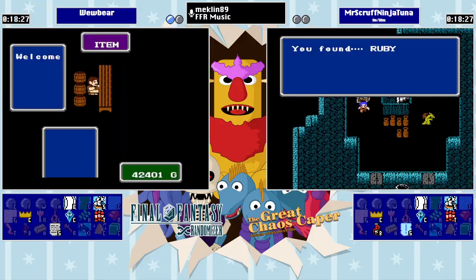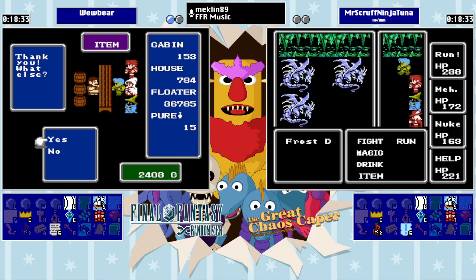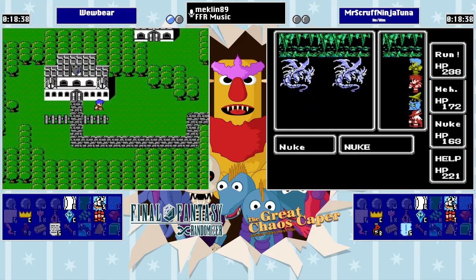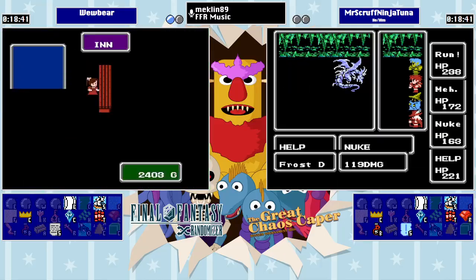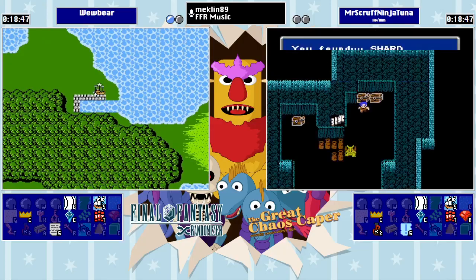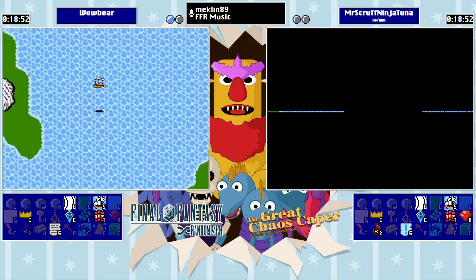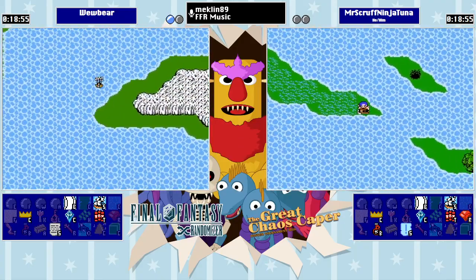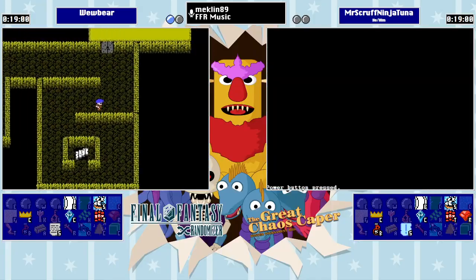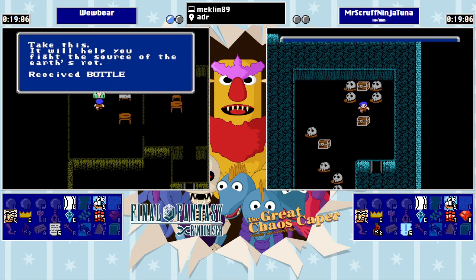And a ruby pulled from Cardia. Gonna lead us back down to Titan's. A pack of Frosties, also wiped out with no problem at all. And Wewbear now in the air at 18:45. Wewbear looks like we're also heading for Sarda. We're gonna grab that bottle. Mr. Scruff still searching through the Cardia treasuries, seeing what we can find.